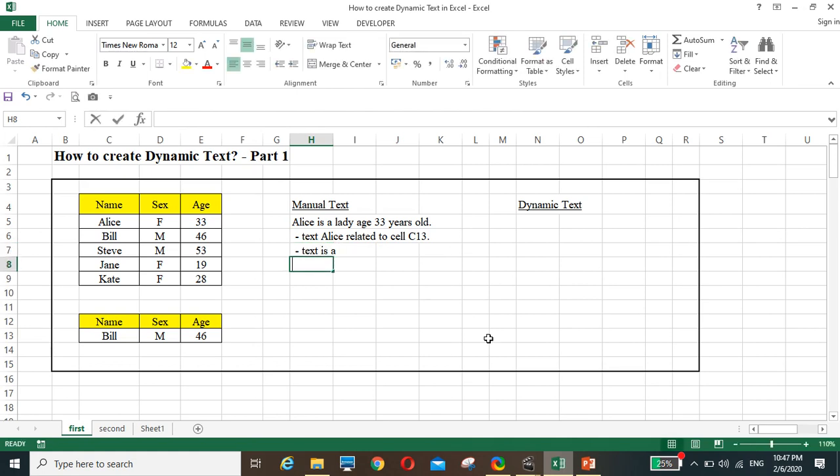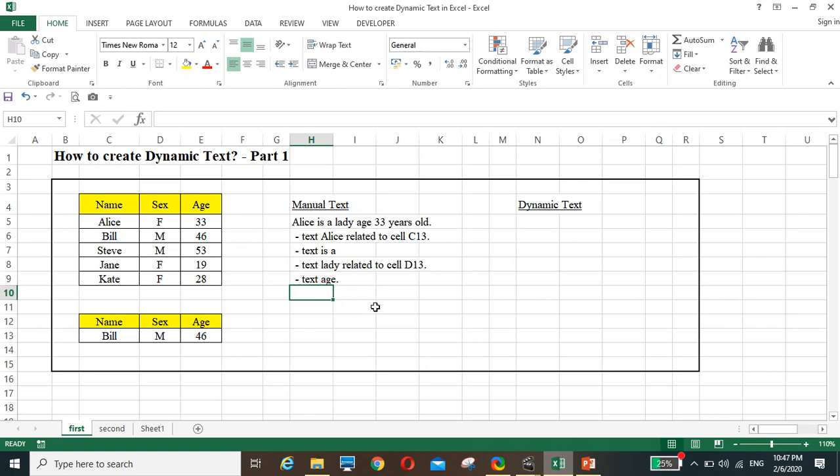Now we have the text lady, related to cell D13. Then we have the text "age".